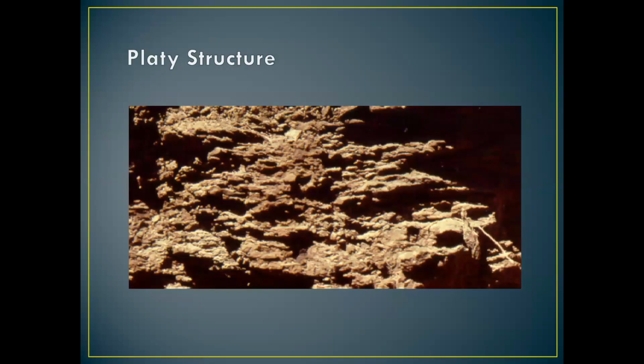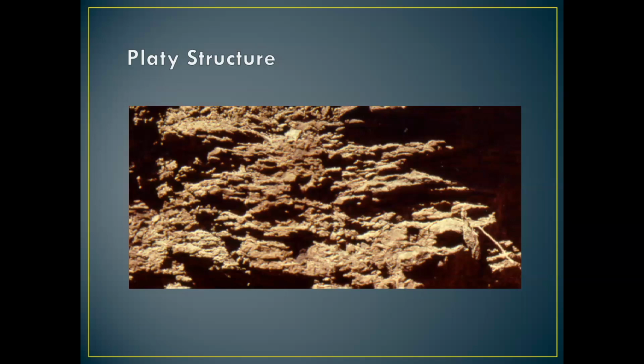Platy structure, here's another good representation. You can see these flat plates in here. This can be a natural soil forming process that can form structure like this, but a lot of times it's also related, just like massive soils, to destroying the structure. Compression or weight from equipment and things or animals can cause platy structure and sort of ruin the blocky structure and deform it into platy.